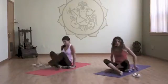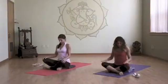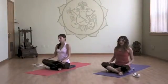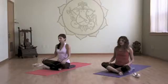You're going to come into a nice comfortable cross-legged seat, crossing at the shins and resting your hands on your thighs. And allow your eyes to float closed, sit up nice and tall. And just begin to create a deeper awareness of your breathing.